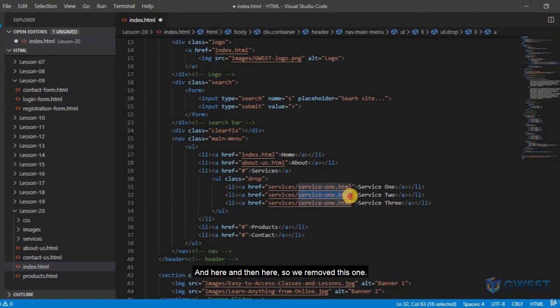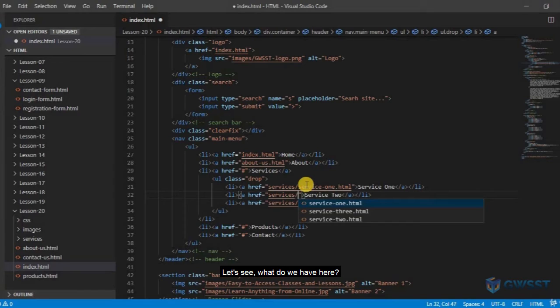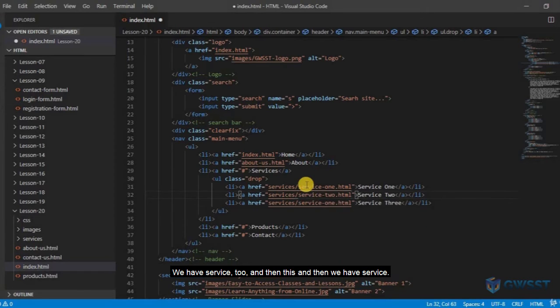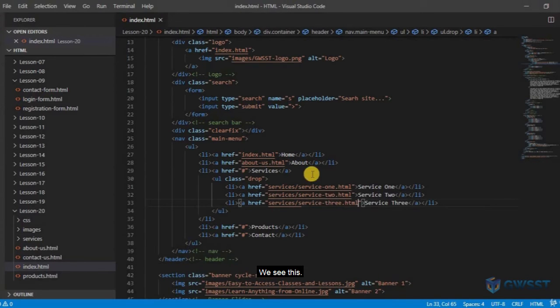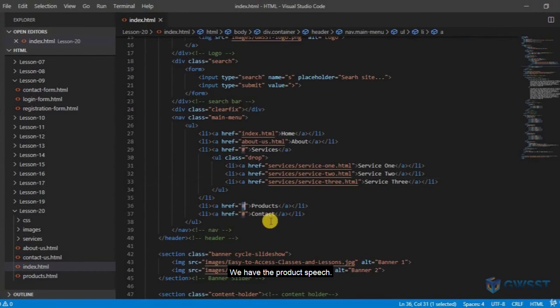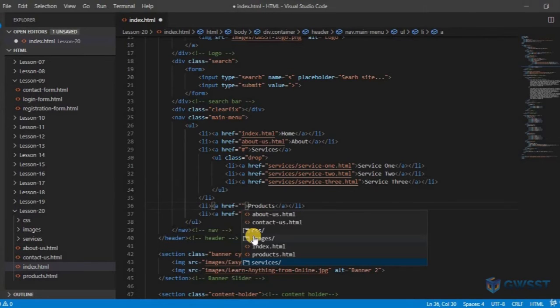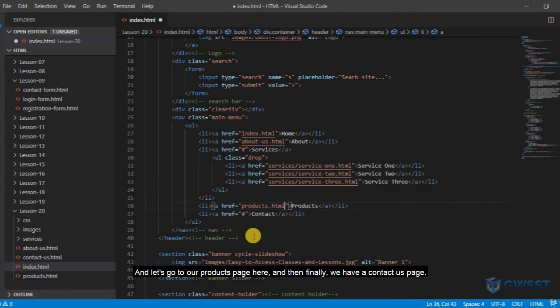Let me remove this one. Let's see, what do we have here? We have service 2, and then remove this, and then we have service 3. Let me save this. We have the products page. I'm just going to remove this one, and let's go to our products page here, and then finally we have a contact us page.